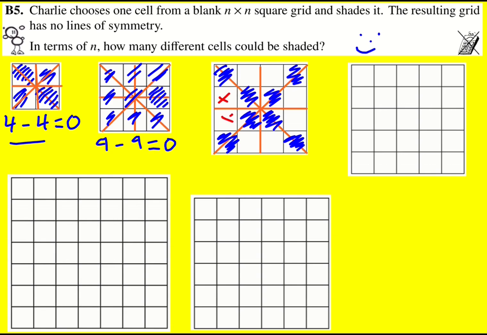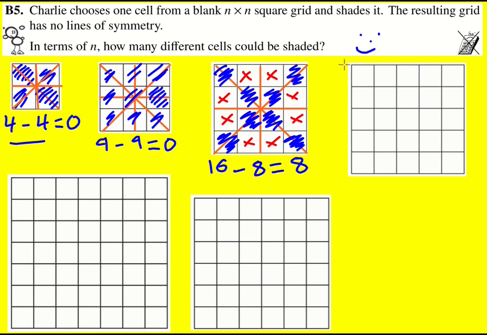But that is actually it, because the horizontal and vertical just go in between the squares, which means I've now got these. If I just shaded one of them, then the resulting grid would not have a line of symmetry. If I shade this one, then it wouldn't look the same either side of any of the lines of symmetry that I put on. So in fact, there's going to be 8. And I can see there's 16, and I'm minusing the 8 made from the diagonals, and I'm left with 8 there.